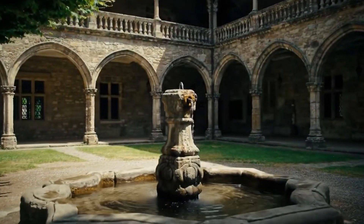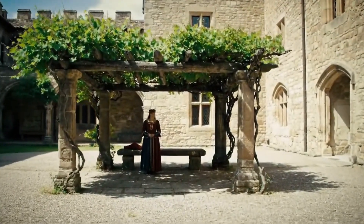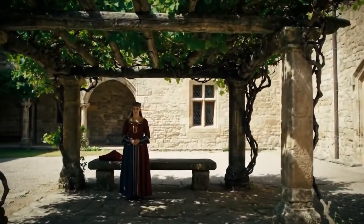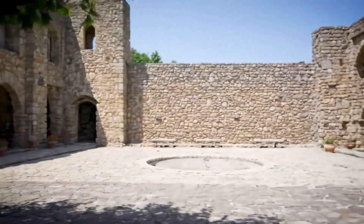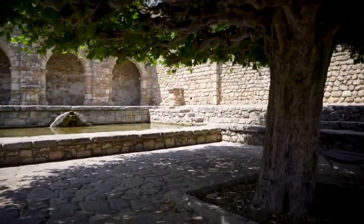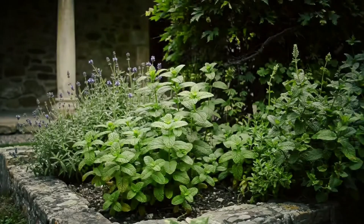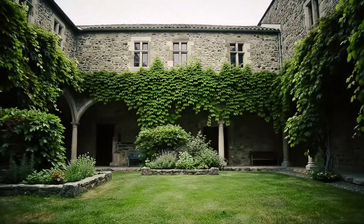Now let's go outside, to where the real cooling magic happened. Medieval courtyards weren't just for aesthetics — they were engineered microclimates balancing shade, airflow, and moisture in perfect harmony. Picture a central open-air garden surrounded by thick stone walls, shade trees casting cool shadows, water trickling through tiled channels, and plants like vines and herbs releasing gentle fragrances. These courtyards stayed remarkably cool — sometimes 10 to 15 degrees cooler than the surrounding streets.